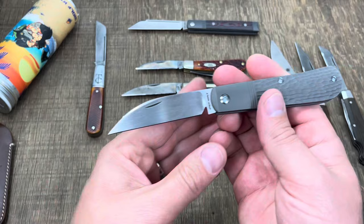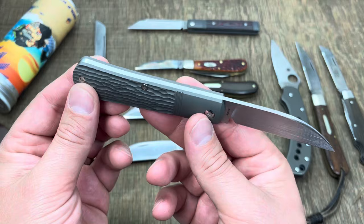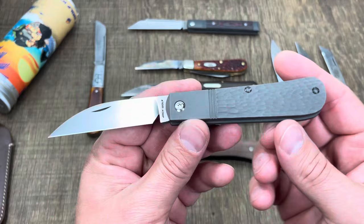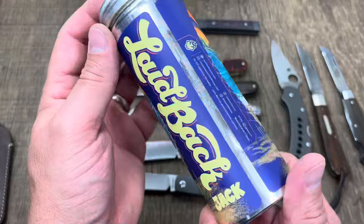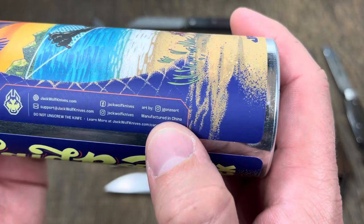There's also, I believe, the wooden version, the smooth titanium version, and I can't remember, there's another carbon fiber option. But that's it. I absolutely love this new label here. I think it's a new artist on this one, if I remember him saying. Yep, right there. Instead of Sean Tiffany, we've got this new artist here.